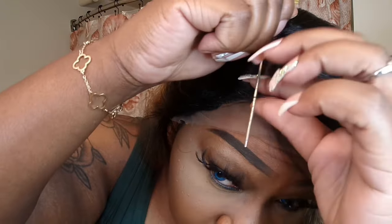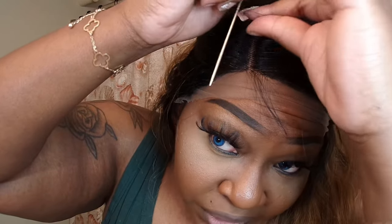But this is what it looks like. Like I said, I don't know if I want to part this. I don't know if I want to pluck this lace or not. But overall, that's what it looks like. I like the lace.